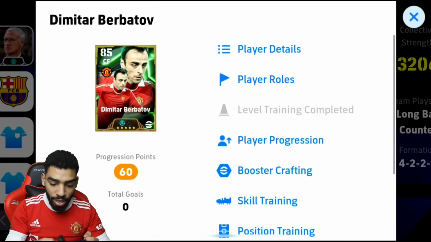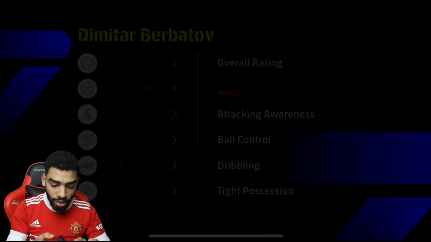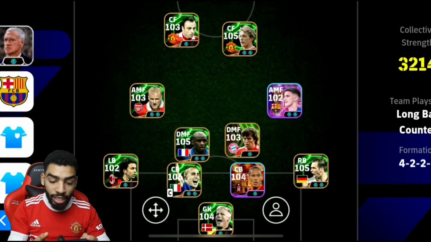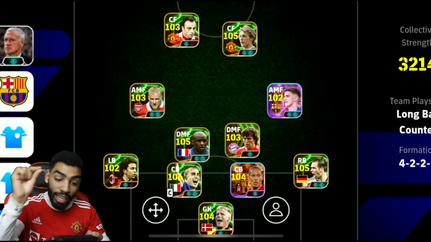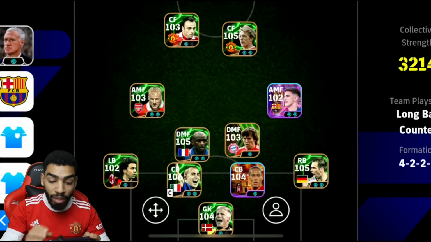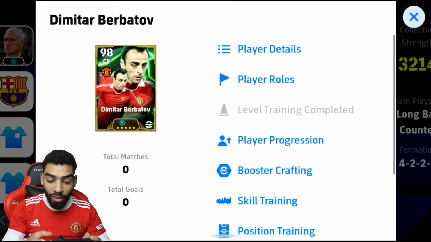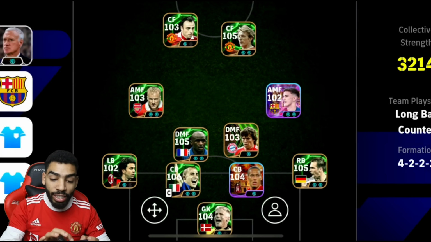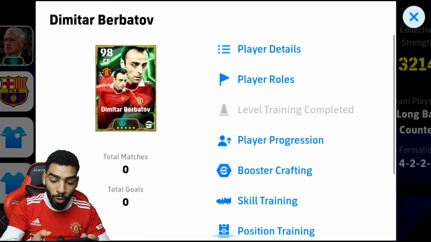God damn it. Okay, player progression. Let me see. Auto allocate, recommended. Here we go. And he's gonna go into 103 max level. If we can give him a boost, I don't think I have boosters. If we can craft a boost on him, I don't have boosters, unfortunately. If we can craft a booster, he's gonna go all the way up to 104.